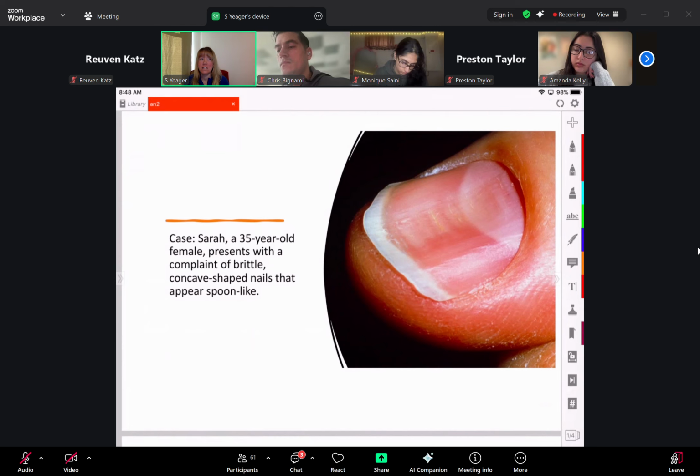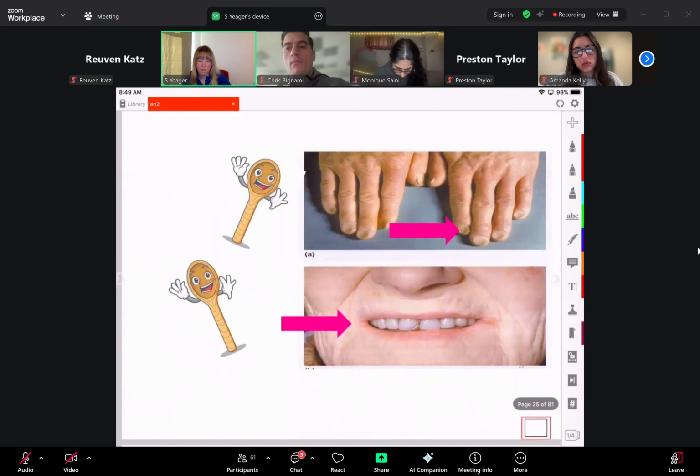Since it's systemic, usually the koilonychia will affect multiple nails. And usually it affects the hands because the toenails grow a lot slower, but it'll affect multiple nails. If it were just one nail and you saw this concavity, you might think about some kind of finger flicking or some kind of external trauma. But this is koilonychia, the spoon-shaped nails. So here's just another picture of those spoon-shaped nails.